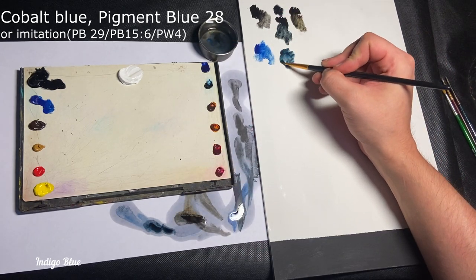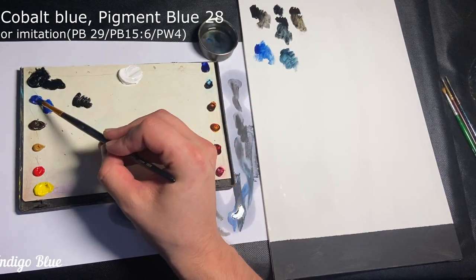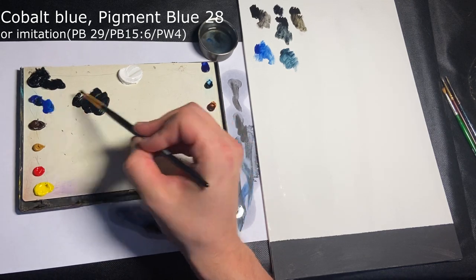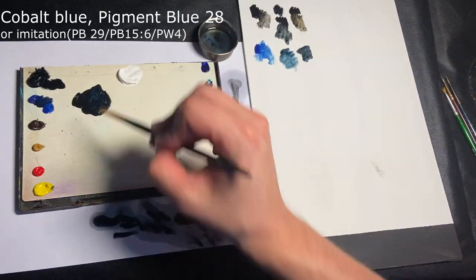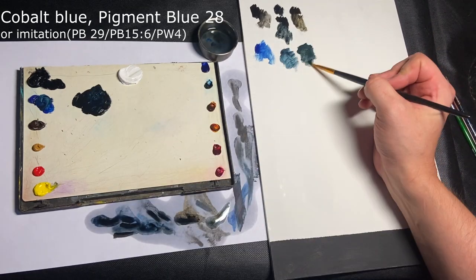What are the alternatives? Almost none. This is the most basic blue color you can find, not very warm or cold, and it performs great in mixtures. Sometimes I also use indigo, I like this color, but it is colder and performs much worse in mixtures. You can get a color that is close to indigo by mixing cobalt blue, black and a bit of yellow.